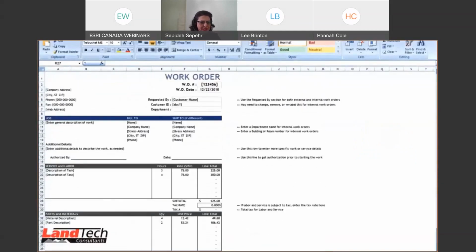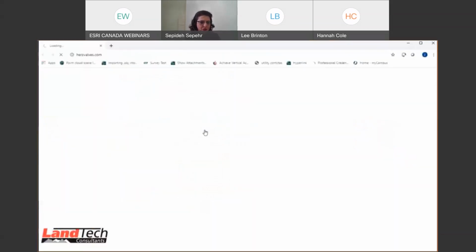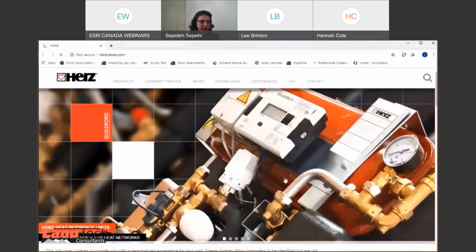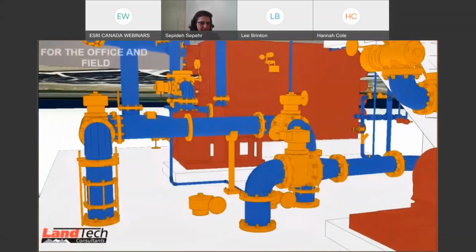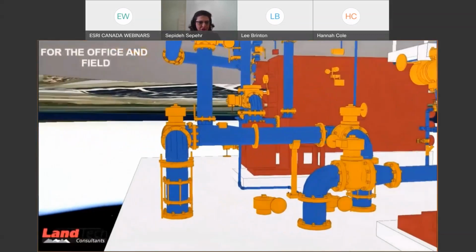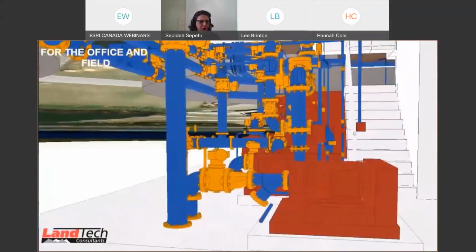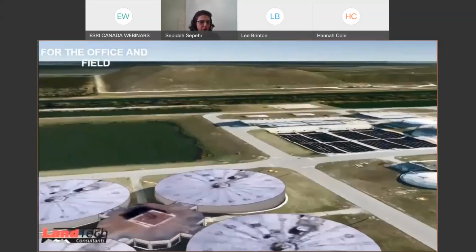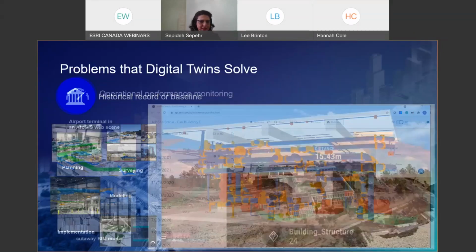This data can be utilized in future engineering design and construction at the office or in the field to help avoid delays and cost overruns. These dynamic simulations use available data-driven technology paired with the digital replica of physical assets to provide real-time and historical information for analysis and decision-making.